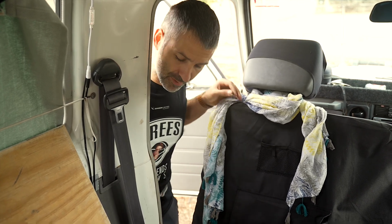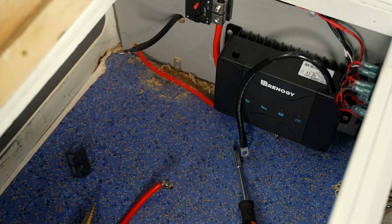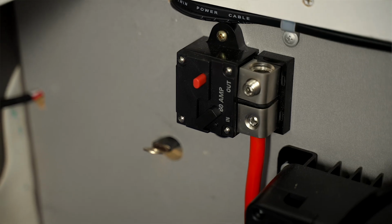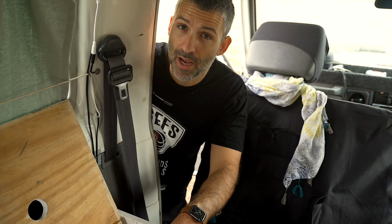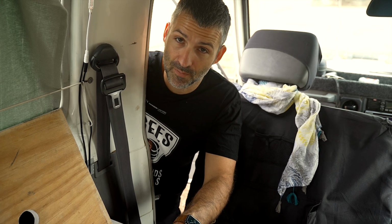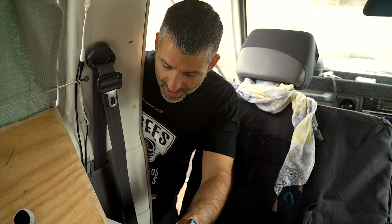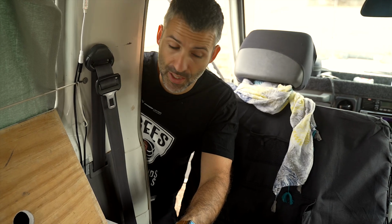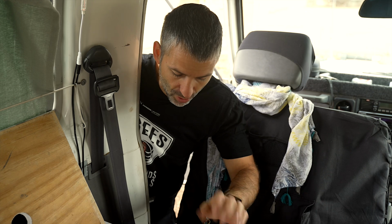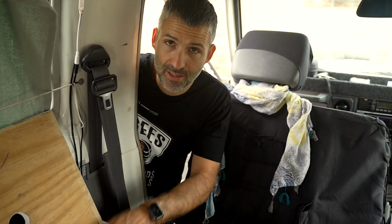So while we're at it, because I have to get in here for my electrical anyways, I'm just going to go in there and make sure everything's super tight and working properly. We still need to diagnose why our battery went dead. I think that's just because it wasn't fully charged, but hopefully once we get solar connected, we'll always have charge coming in during the day, and we shouldn't encounter that issue again. So I'm just going through, making sure everything's hooked up nicely and properly, because once we settle this in for good, it's there to stay.